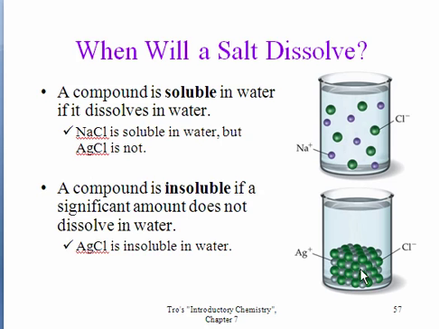If we put a chunk of silver chloride in water, it would just sit there. It does not break apart into its ions. This is what's known as insoluble. Now there's always going to be a tiny bit that is dissolved, but it's absolutely insignificant. So we're going to simplify things by just saying it doesn't dissolve, even though in reality a little bit does.